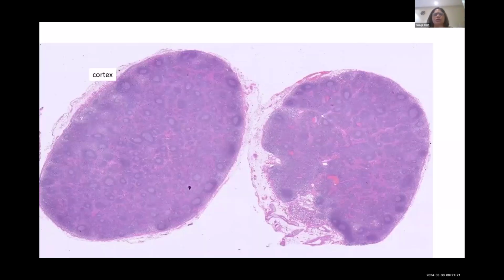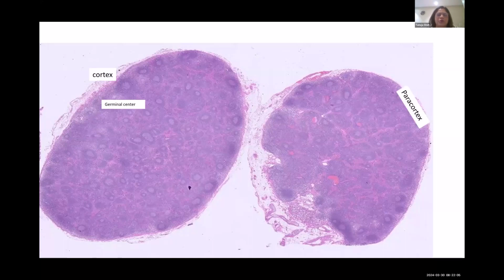Now, this is how normal histology looks. What I showed you earlier was a very perfectly cut node, but we never cut nodes so perfectly. Sometimes that perfect picture is missing, but maybe here you can see that ideally you're supposed to see a hilus to the node. When I was preparing this lecture, I was hunting for a perfect node and I didn't find one. From that hilus, the cortex is composed of these germinal centers. You can see these are the germinal centers, and between the germinal centers is the paracortex. The medulla is supposed to be here, but as I said, this node is not cut right through the center. It's cut a little tangentially, so you have a slightly different picture there.